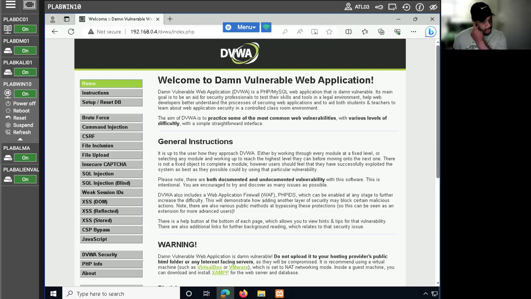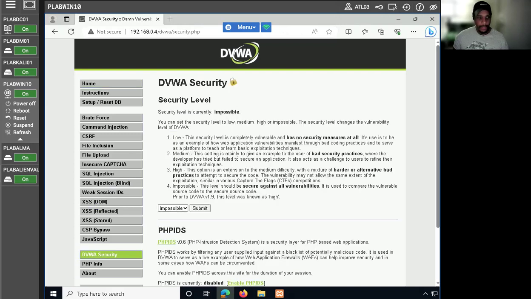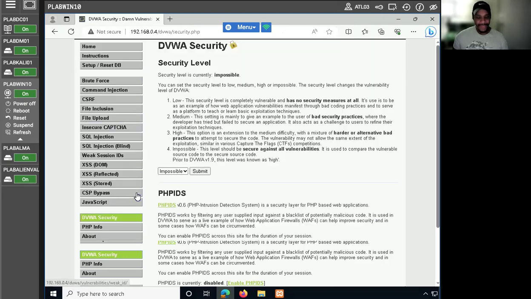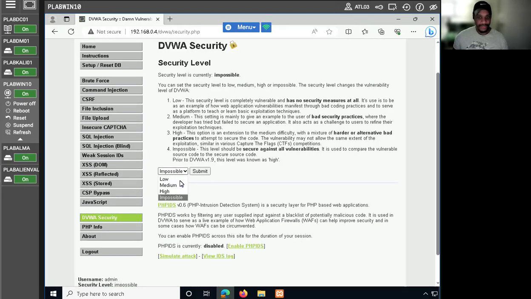As we can see everything here, let's head to security. Oh, that was pretty quick. It has several security levels, as you can see here, and these levels can be changed depending on the type of security exercise that needs to be conducted. You have low, medium, high, and impossible.